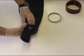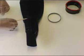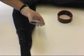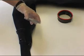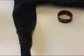Firstly, take the fastening ring and place it over the cuff with the threads facing towards the hand. Next, take the sealing ring, noting the tapered edge and stepped edge, and place into the arm via the shoulder entry zip opening. Ensure the tapered edge faces the hand when inserted.